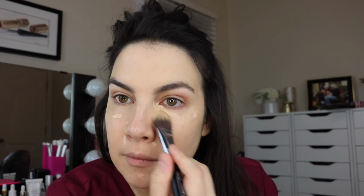Okay, concealer. I've been using several different concealers that I've enjoyed, but the specific purpose I'm going to be talking about this concealer is for touching up. Now you'll see it going on as like fresh application used in today's makeup, but a point that I really want to make with this is that it's such a good retouching concealer. It's the Too Faced Born This Way multi-use sculpting concealer.